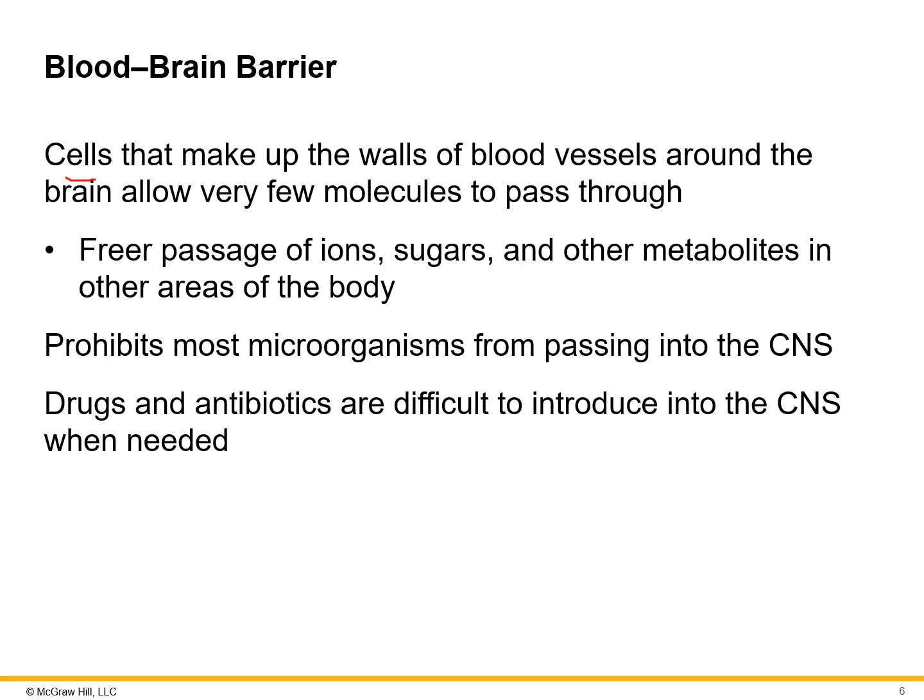And the reason it's called a barrier is because it allows very few molecules to pass through. Now it does have freer passage of ions, because sodium and chloride ions are very important in how the brain functions. So those need to be able to move freely. Sugars, so glucose, is going to provide the nutrients. The brain completely depends on sugars for energy. So those need to be able to get in, as well as some other metabolites that would help for energy.